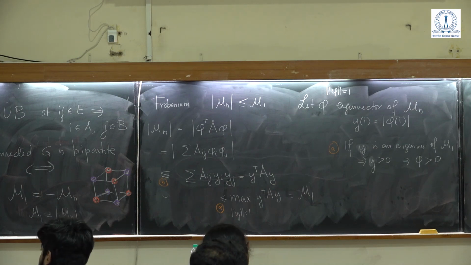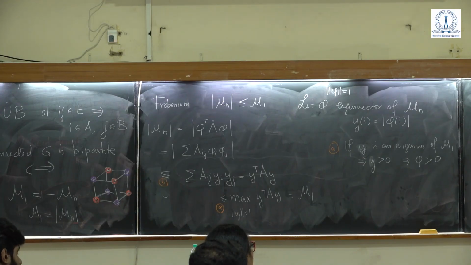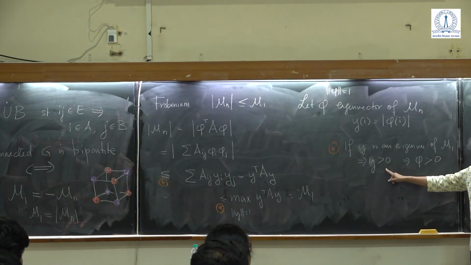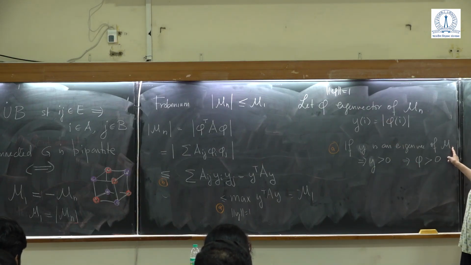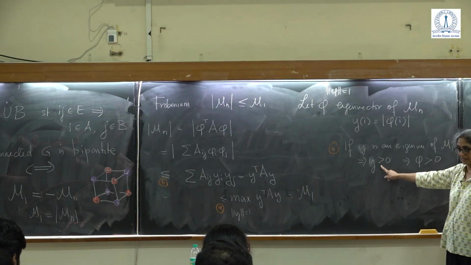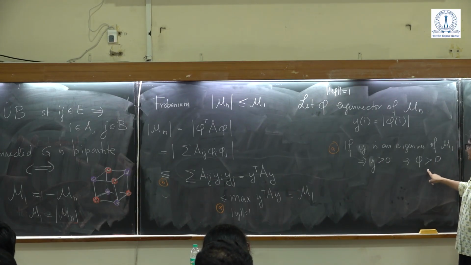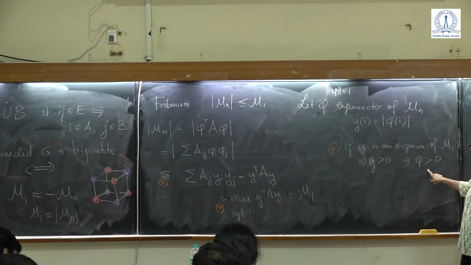Right? Y is always greater than 0. It's greater equal to 0. Oh, you're talking about greater than 0. Yeah, I'm saying that if Y is an eigenvector of mu1, then in the morning we showed that it's actually completely positive, not just non-negative, right? So if the Y that we constructed here was an eigenvector of mu1, then it is completely positive. Yeah, but that does not imply phi is complete. Phi is not zero. All you can say is that it's not zero. Yeah, it does not change. I mean, phi I is not equal to 0 for. It's a non-zero vector.